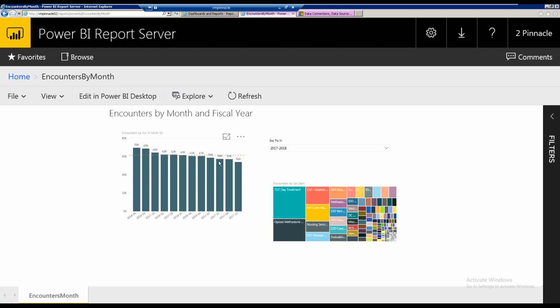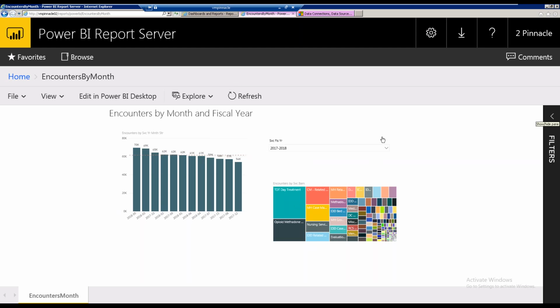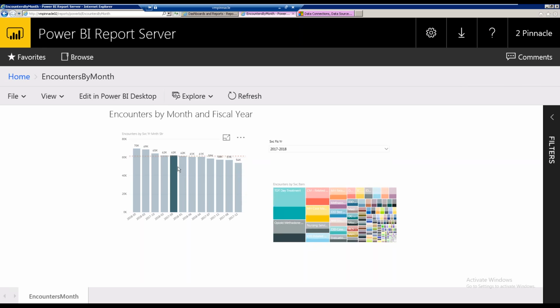This is just a quick report that I've done here just in the last few minutes, and I'm going to go ahead and build a new one on the fly just to show you how fast it is. Let me see if I can zoom this in a little bit. It looks like in Power BI itself, you can't really zoom that much, but you can see here Power BI is very interactive. Right here I have encounters by month for last fiscal year. I can change this fiscal year to anything I want.